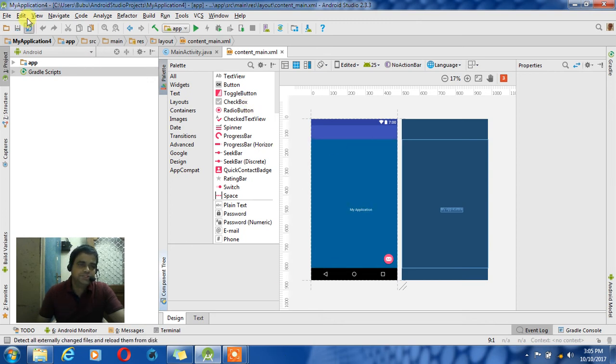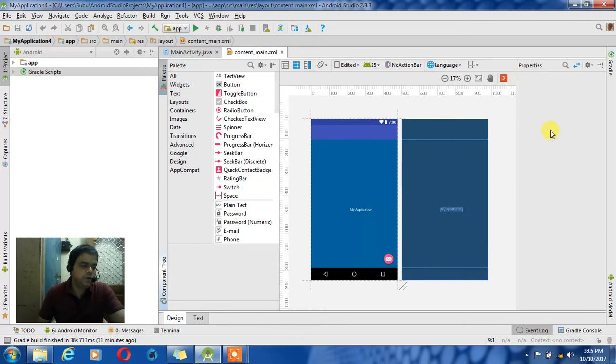This is the main interface of Android Studio. In this tutorial, we will be learning in detail about various tools and options inside Android Studio, and about the interface of Android Studio. As you know, it is the official integrated development environment, or IDE, for building, testing and debugging of Android apps.